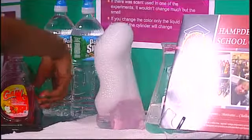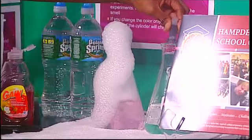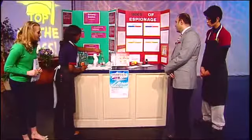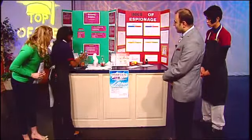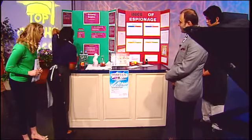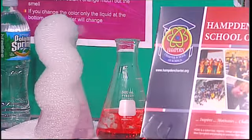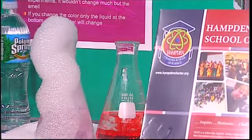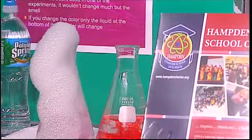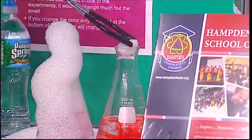So what I thought was to try to change the color. So I added a little bit of color in this one. Okay. So you can see the color change. Oh yeah, it's going red. And then we're going to try to find some more pieces of dry ice. And dry ice was first discovered in 1835 by Charles Thilorier. Oh, you've done your research.